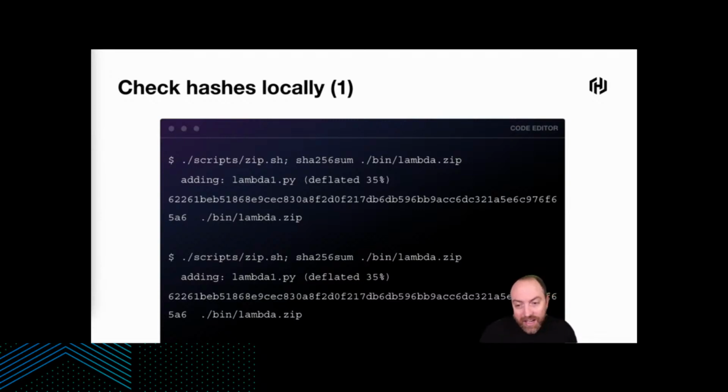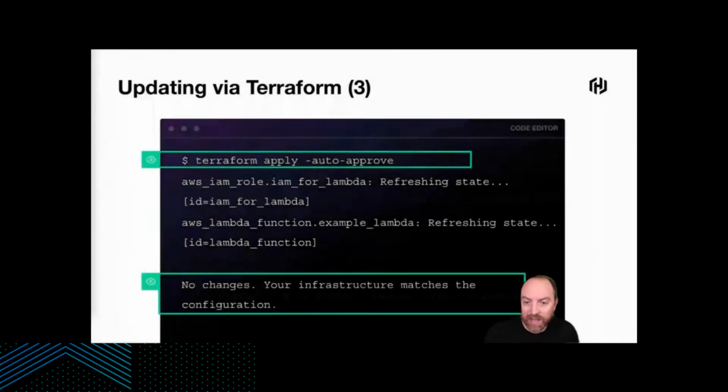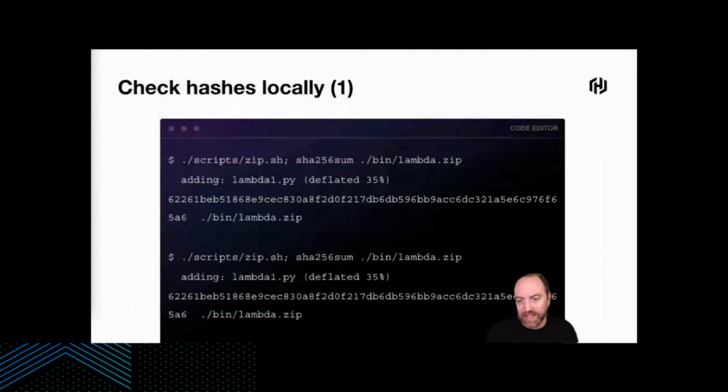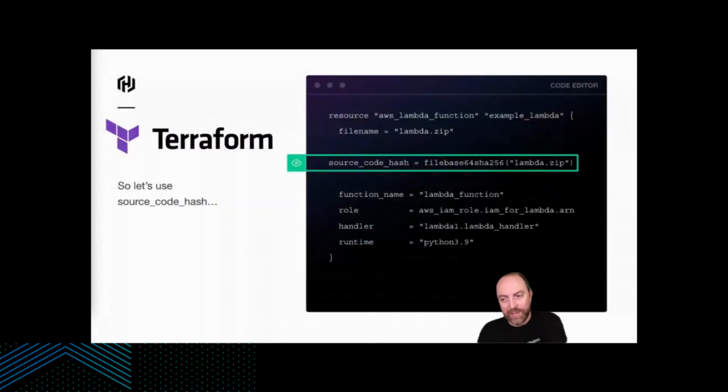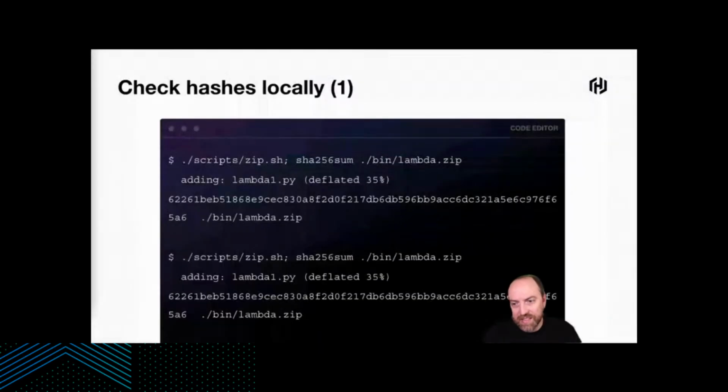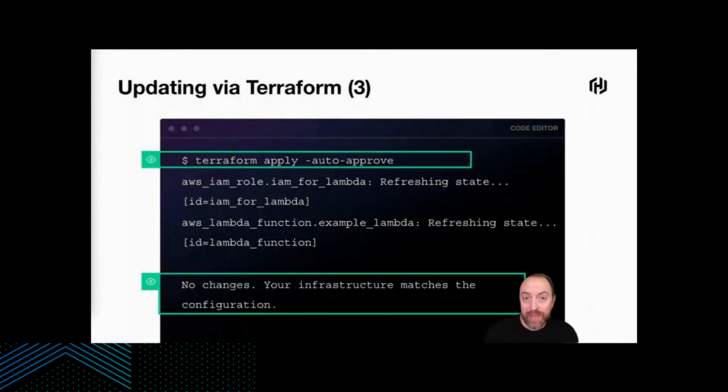So turns out if you don't modify the file, yep, exactly the same SHA sum. You can see it here. It starts with 6226. And so I went ahead and did that apply here, and with the checksum that I put in place and showed you 2 slides ago, this filebase64sha256, I don't get changes when I don't make changes. That's what I wanted. But I did want to see, well, what happens if I do make changes with this new checksumming?